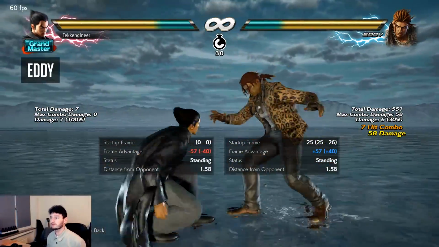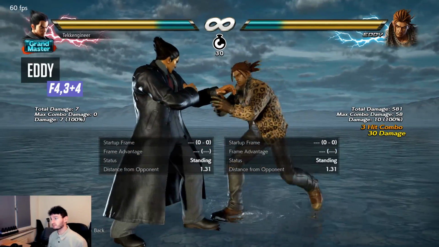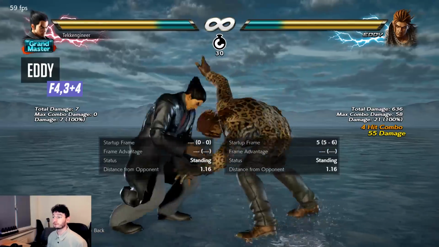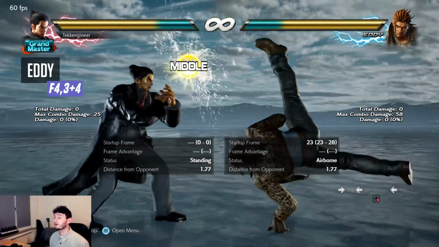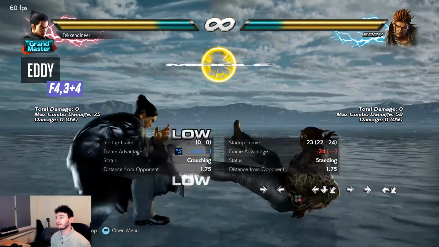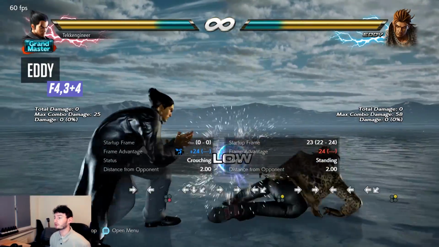So the low launching string is forward 4, 3+4. And he has a mix-up option here where he does forward 4, 3 and then 3+4, or just forward 4, 3 and then stops. So the first thing we'll have a look at is the low option. Now if we block the low option, he staggers, so you can punish him really badly, except for the fact that it is a really weird stun and a lot of mids will whiff.